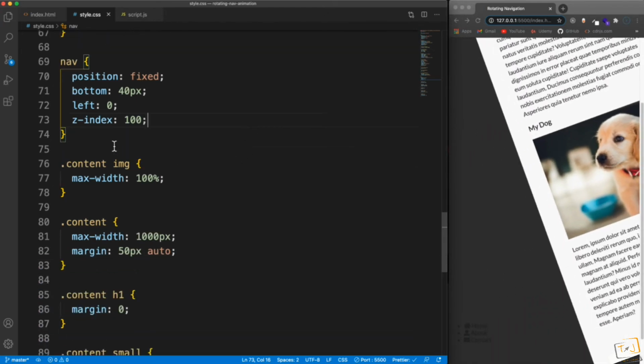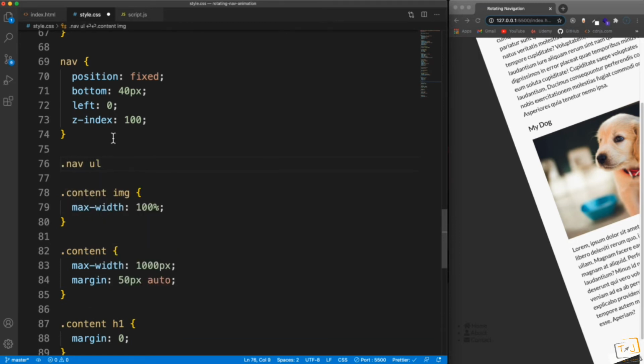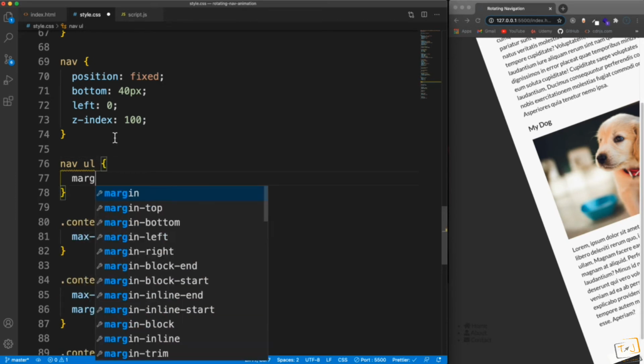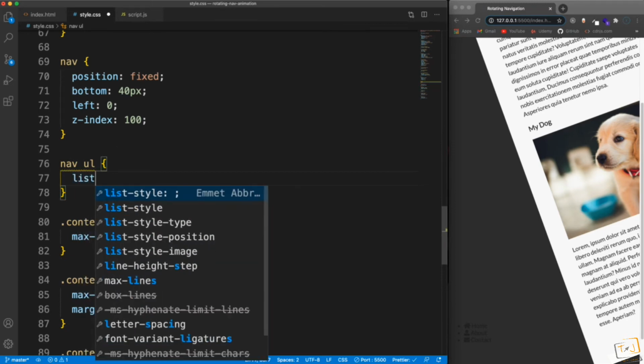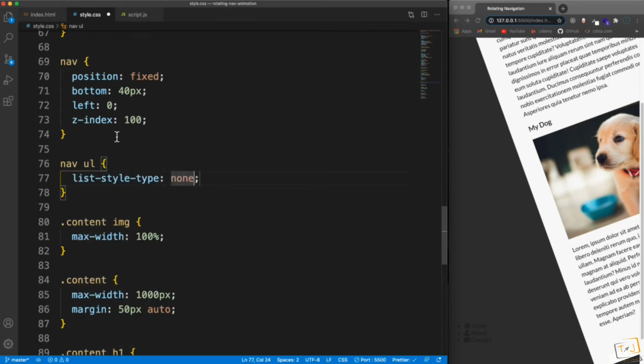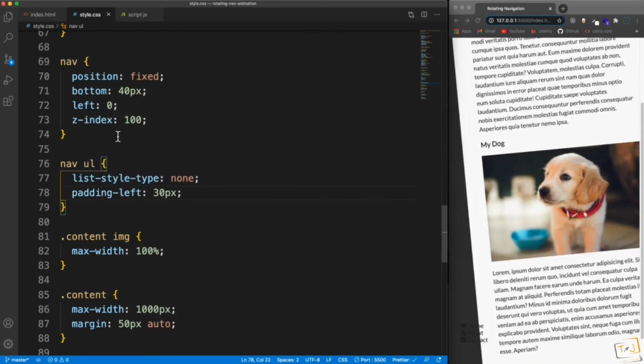And then for the UL, let's say nav unordered list. Oops, not class, just nav. So for that, let's do a list style type of none. So that will get rid of those bullet points. And then I'm going to set padding left to 30 pixels.